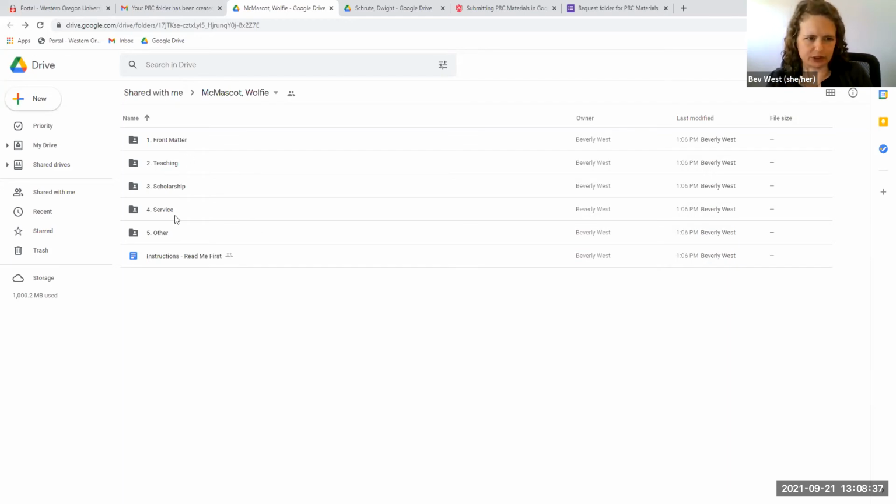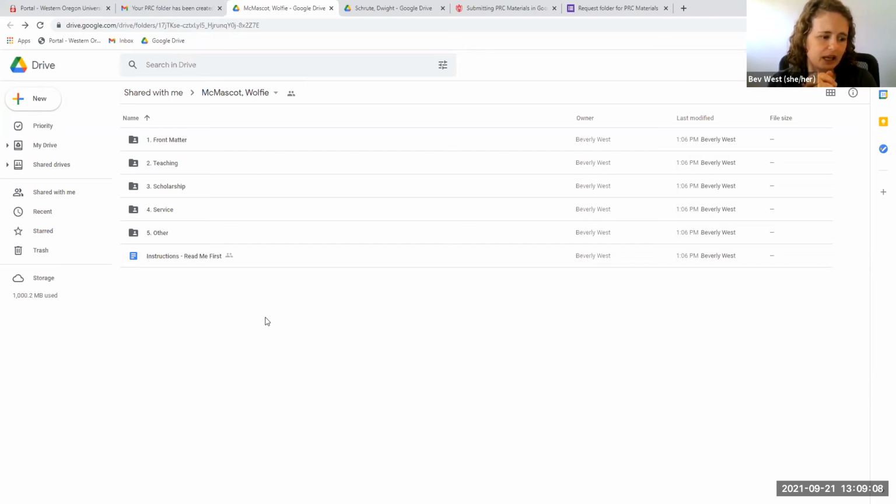The rest of you will just have the 5. And once you're within those folders, you can do whatever you want. If you want to dump all of your materials into one folder, or just the main folder for that type of material, go for it. If you want to make subfolders to organize things, which I do recommend doing a little bit of at least, you can do that as well.